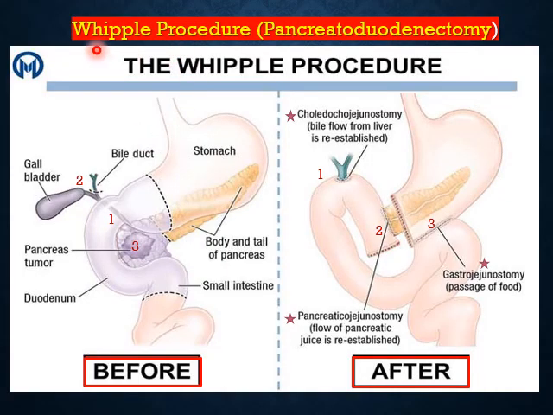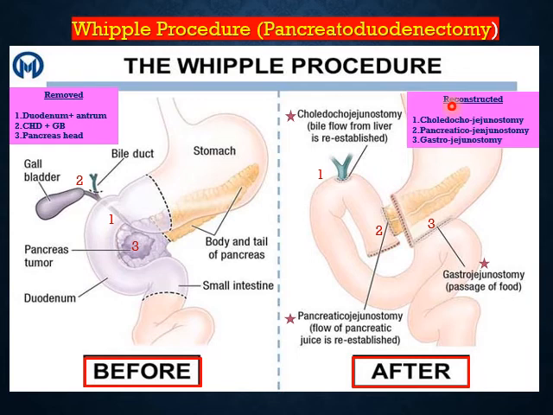Okay, one of the most common operations done for curative pancreatic cancer is called Whipple's procedure, which is actually a pancreatoduodenectomy. Okay, it consists of three resections. The duodenum and antrum, the common hepatic duct and the gallbladder, and the third is the resection of the pancreatic head. So this is known as the triple resection. And after resecting, there's a triple bypass to reconstruct.